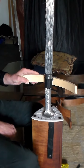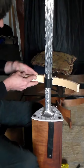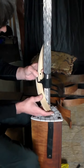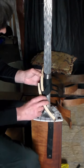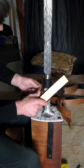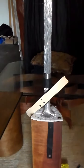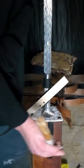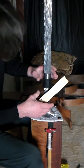Oh, I forgot something. Where is it? Oh, it's way over there. Ah, dang it. What can we do here? You think I would prepare better for these? Let's just sit here. Okay, that'll just sit there. Excuse me a moment. Forgot my hammer. Okay, let's get this back in order.